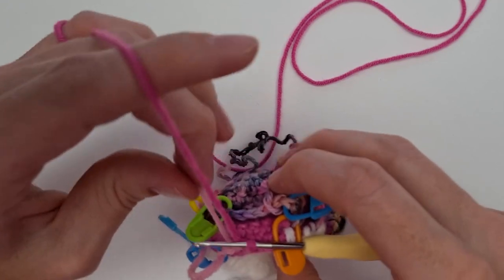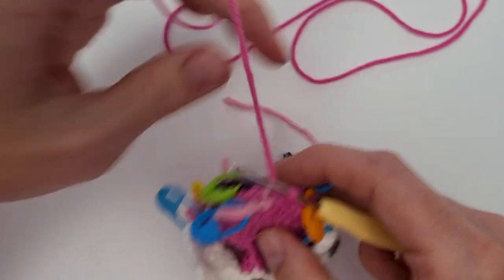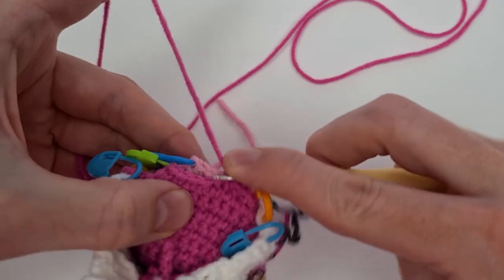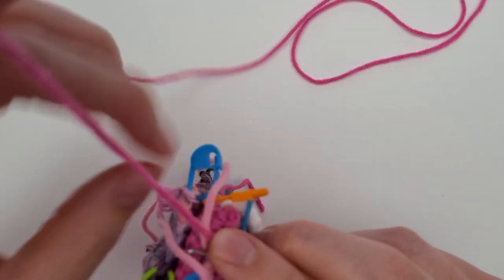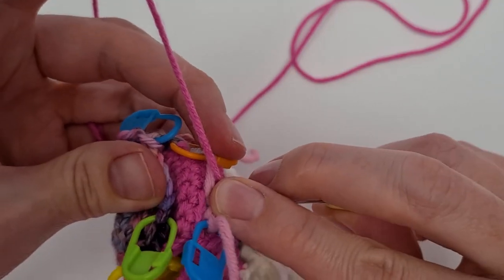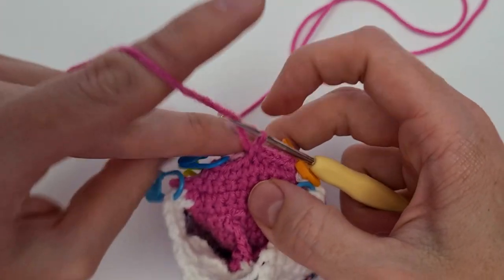Now when I reach this loose end, I'm just going to keep it hanging out on the side that I'm working on. Going to the next stitch on the palette, on the tongue, pull that loose end out of the way, and go into the next stitch on the bottom palette, and another single crochet, and just do that two more times.